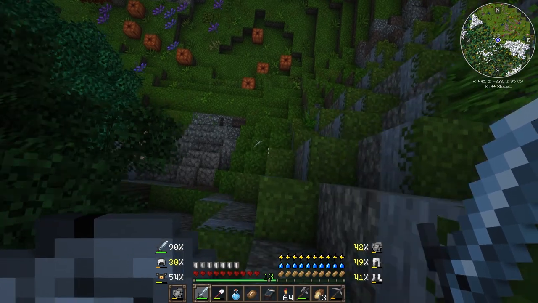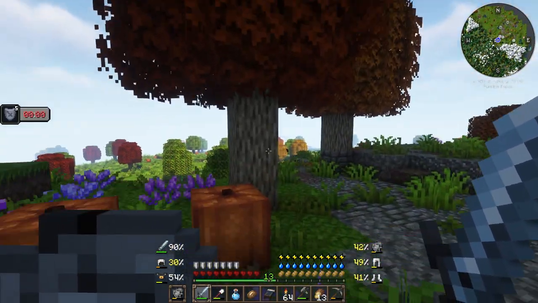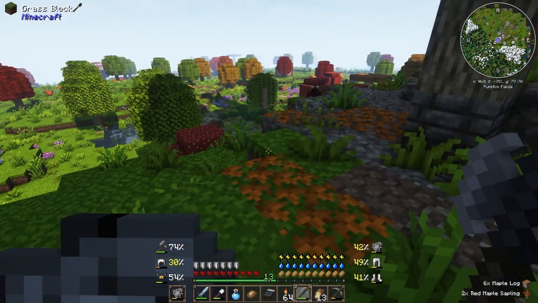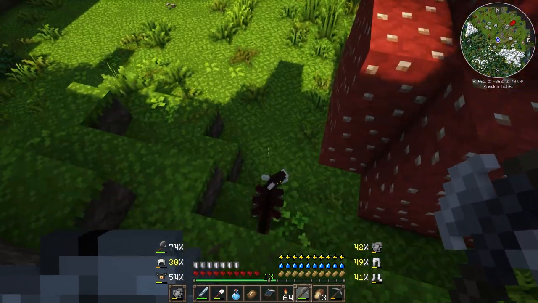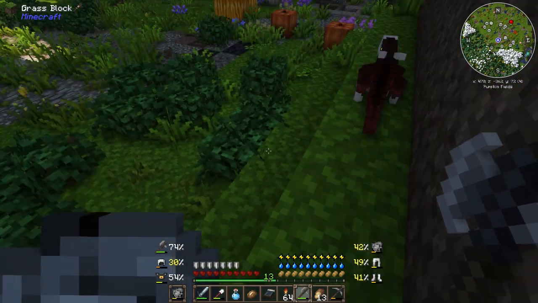Now I'm going to be grabbing any flowers and stuff at this point. What sort of tree is this? Maple. I'll just grab a sapling or two. Maple leaf carpet. This is really pretty, look at it. What are you? Look, where'd you go? Hey, what are you? Roost stalker. Pretty cute. Obviously not aggressive.